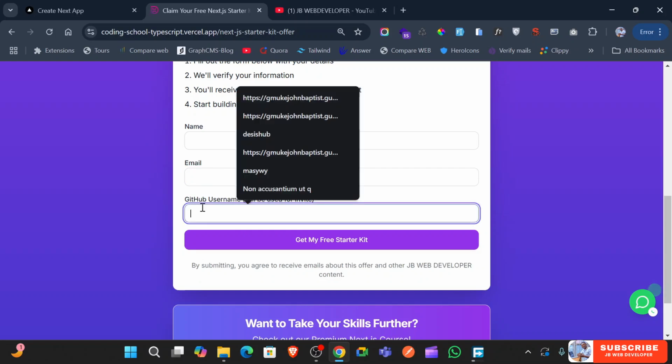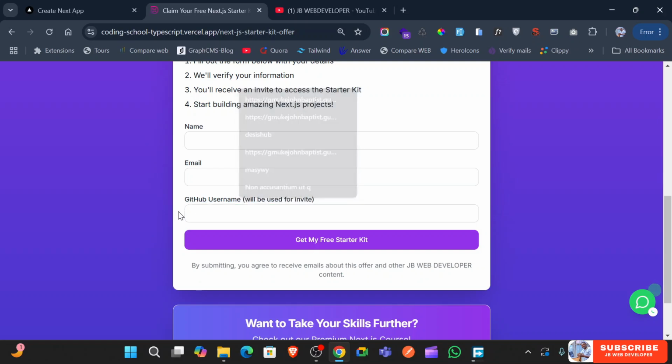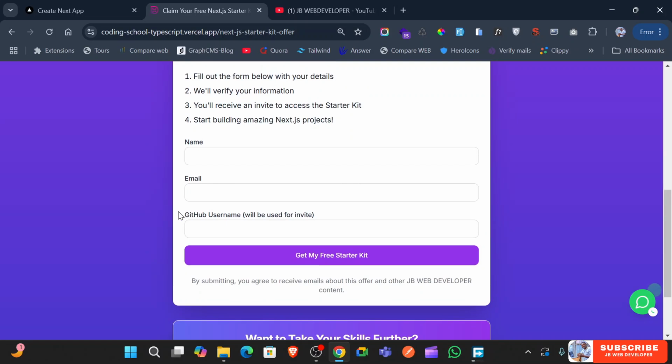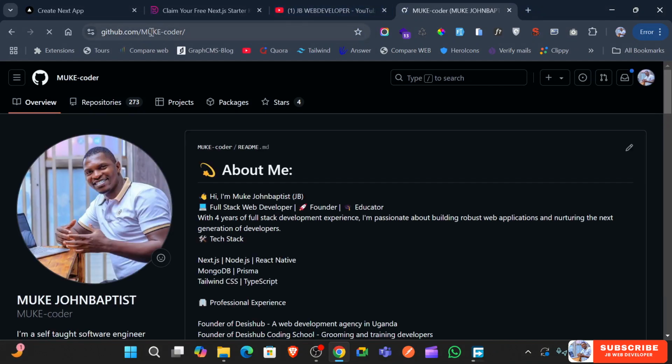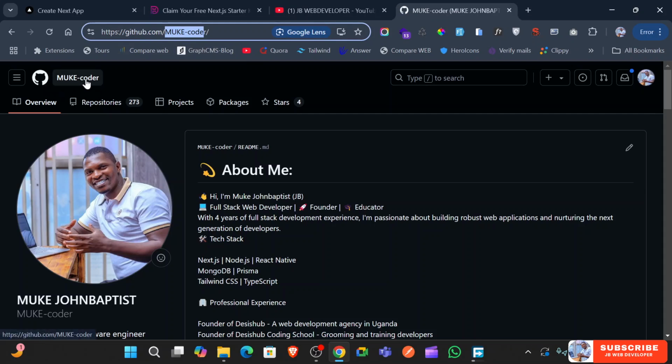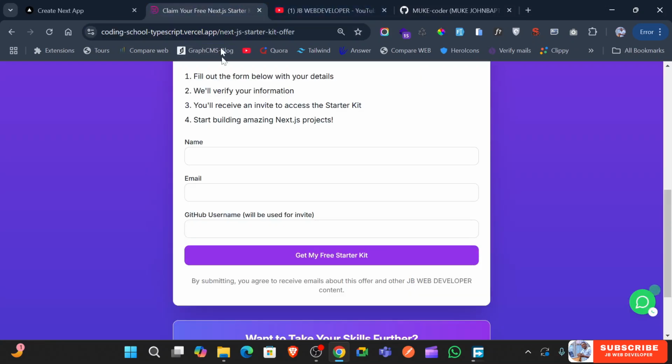When you put your GitHub username, and I repeat this, most people try to be skeptical and don't put the actual credentials. Please put your GitHub username, because the code behind this will send you an invite directly. When you go to github.com, this name here is your GitHub username, and this very name on GitHub is your GitHub username. So you simply copy the GitHub username, and then you come and add it.